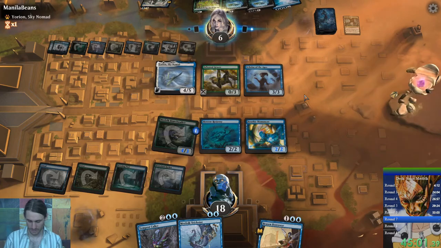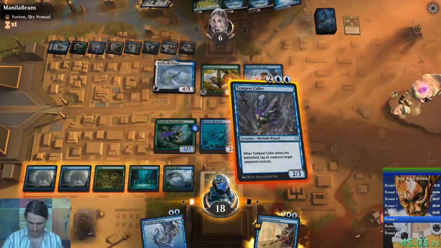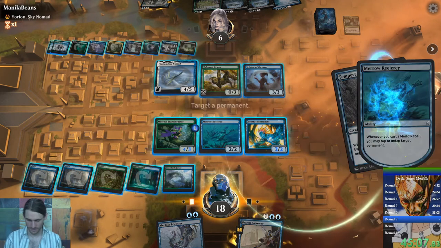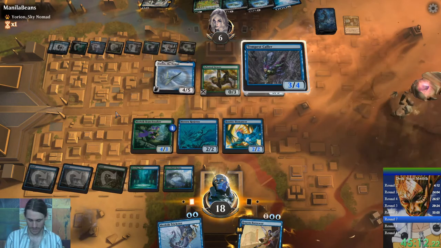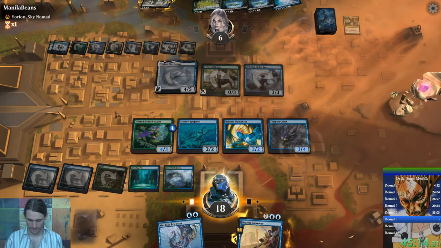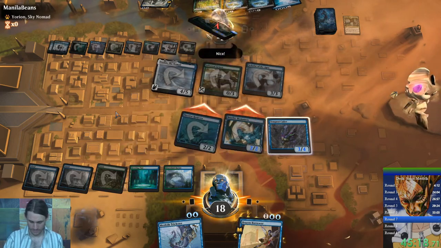I was hoping I could play out a trickster and try to win right away, but now we can just do this. And if they have any shenanigans, that's okay. We can just play out a trickster. Do they have any shenanigans? Nope. Good game.